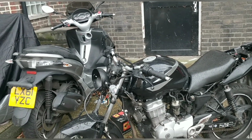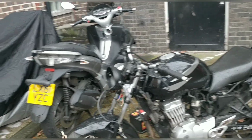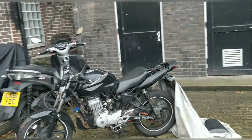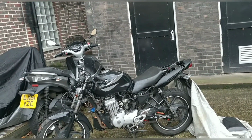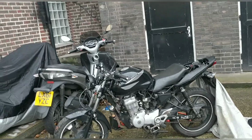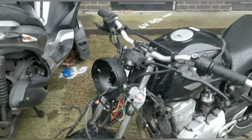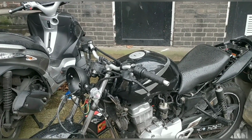Right, let me get this front light on and nipped up, and wow, we're at such a nice stage. This bike, by the way, would be MOTable without a speedo, guys. If it did everything else, then I could take this to MOT on Saturday as it is, and it would be fine, as long as the indicators and brake lights and this and that. Saying that, the rear brake light didn't work, but that needs looking at anyway, doesn't it? Let me nip up this front end, and we'll see where we go from there.